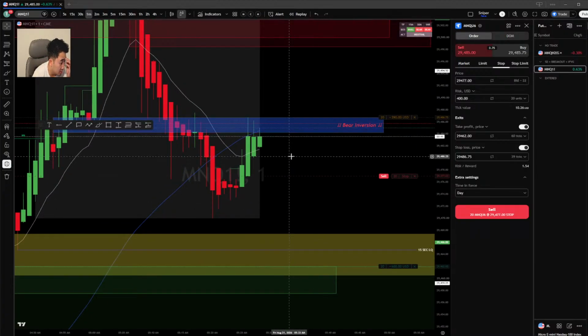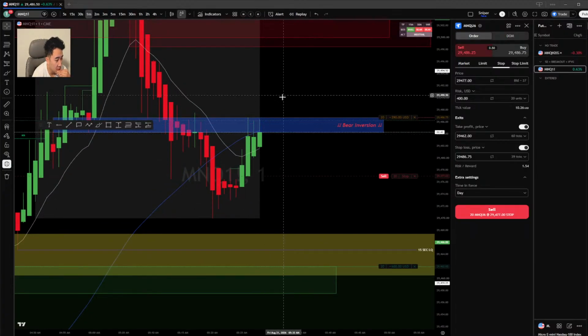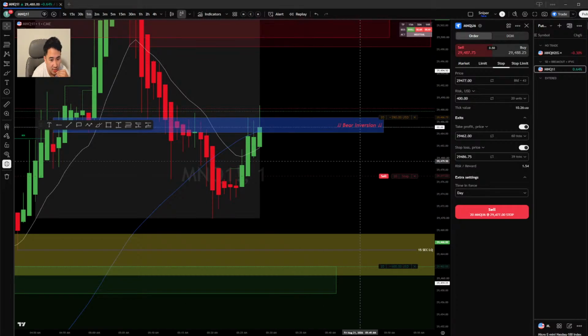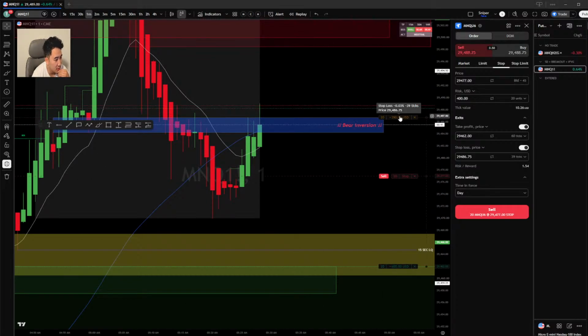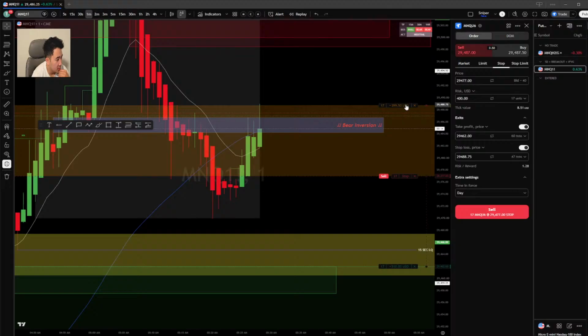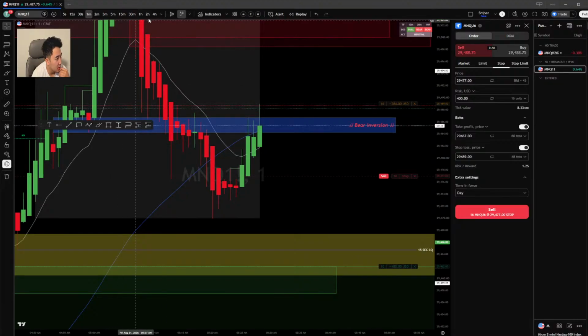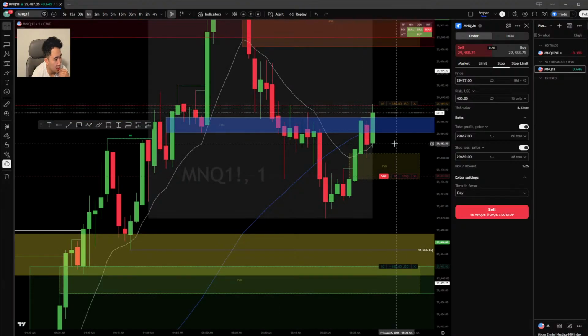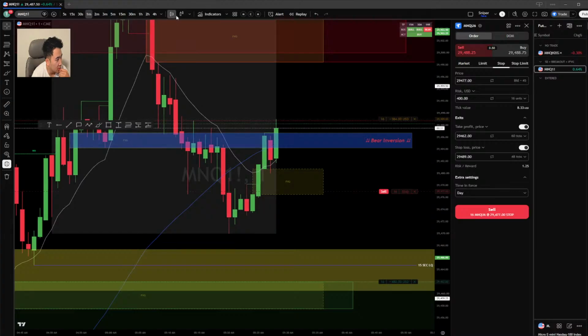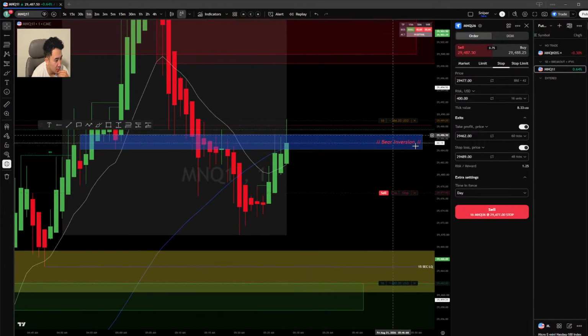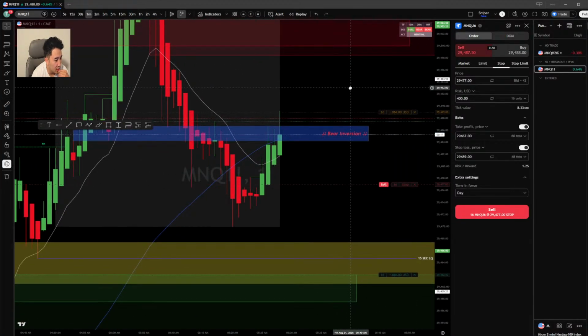We're getting close, but there's going to be some buy pressure here. So if it closes above it, then we won't be able to take it off this bearish inversion. Let's see if price is able to hold it, or this zone is still able to hold it. I'm still gonna adjust this here. We're on the 1 minute. This candle might close above it out of this bearish inversion zone. So if that's the case, this zone is no longer usable to look for a short position.